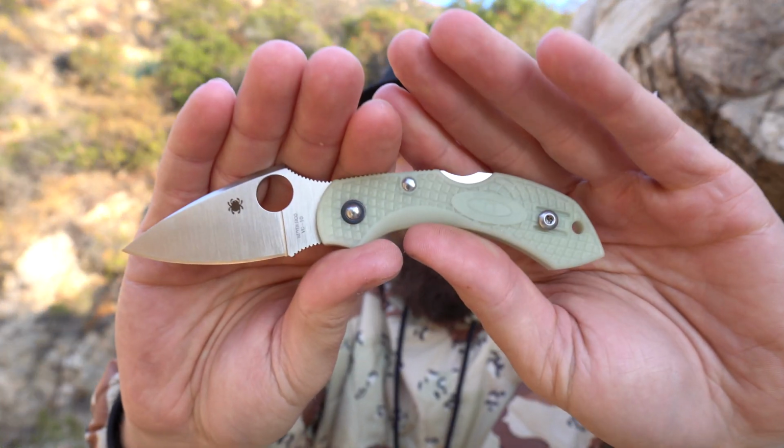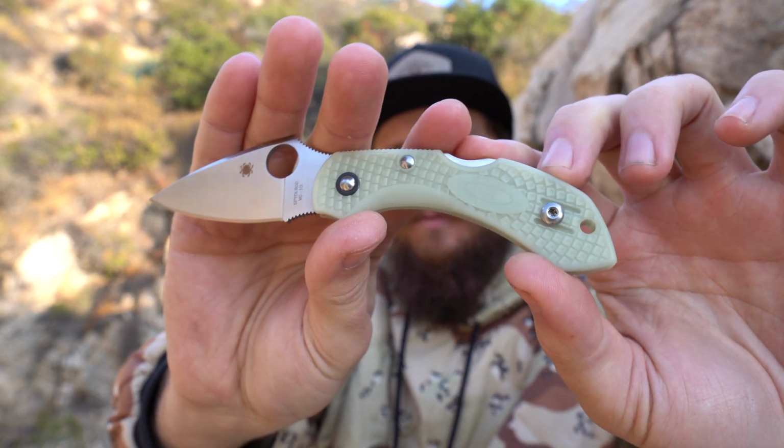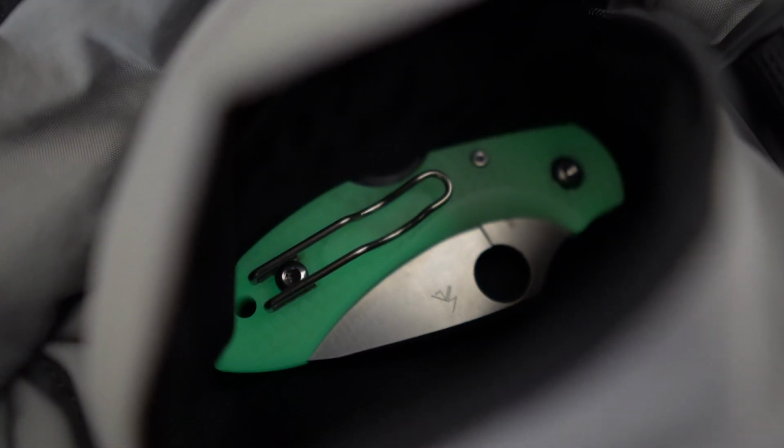Like I was saying, FRN just feels cheap and plasticky to me, and it makes sense at a certain price point because it's a material that works, but it's not a material that I prefer. So I think what's kind of cool here is if you're gonna do FRN, why not do it in a way that you can't really do other materials very easily? So this being a glow-in-the-dark version, these handle scales literally glow in the dark. And it's light out here, so I can't show you, but I'll loop in some B-roll of how this looks glowing in the dark, if I can get it shot well.